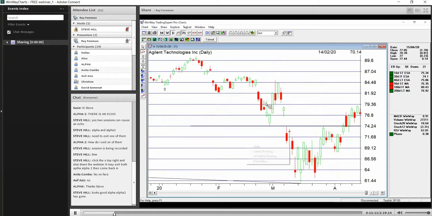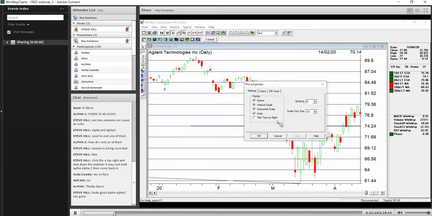So at the moment you can see we've got, go back into colours, you can see we've got green and red. You can change those colours should you wish. So you can change solid candles, which at the moment here are red. I can change those to magenta if I really want to. Okay. So I'll change those back. So basically you can change virtually everything you can see on the screen in terms of colour and size of font in terms of numbers to make it more readable. Okay, so we have a chart still.